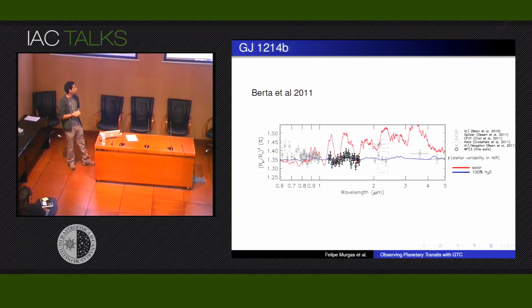It's basically flat. So this supports the idea that GJ1214b is a super Earth with a really thick atmosphere. You might say it's a gray atmosphere, where the light comes through the same in each of the wavelengths.